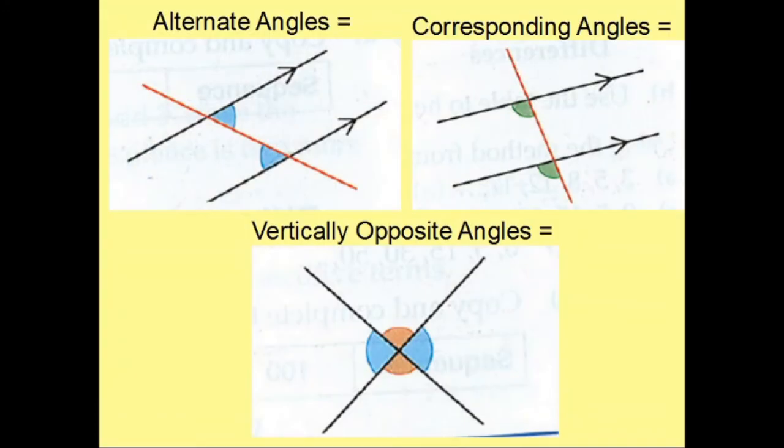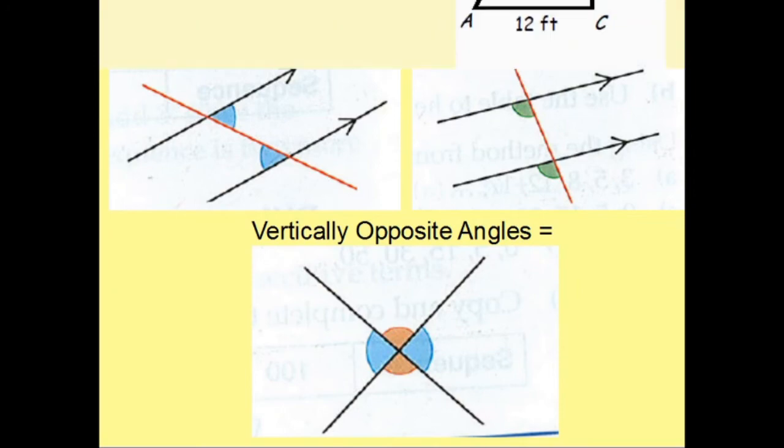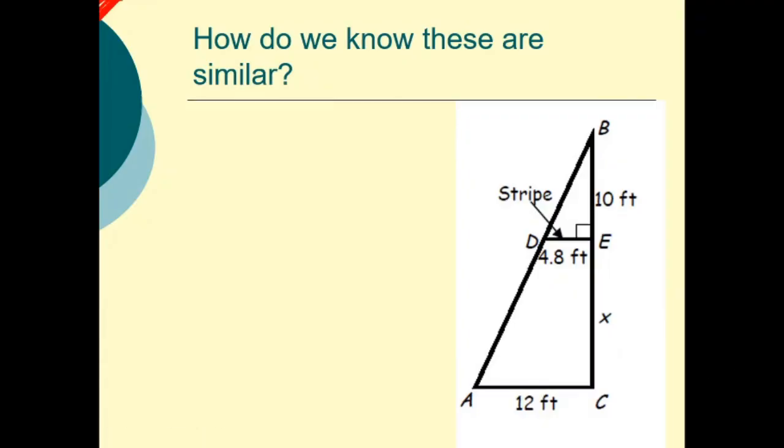Right, there is a bit more to this, and you need to go back to your equal angles. So if you see any one of these shapes, these are corresponding, alternate or vertically opposite angles, then you know this might indicate that they're similar shapes. And you know they're similar shapes because the angles are the same. Right, so we've got this one here. Now we've got a smaller triangle, and we've got a bigger one.